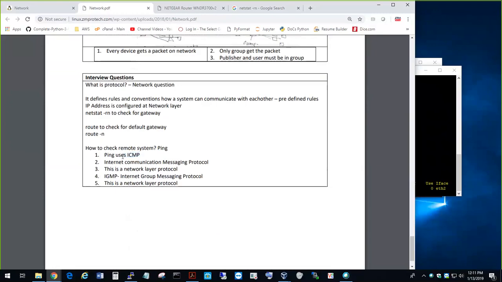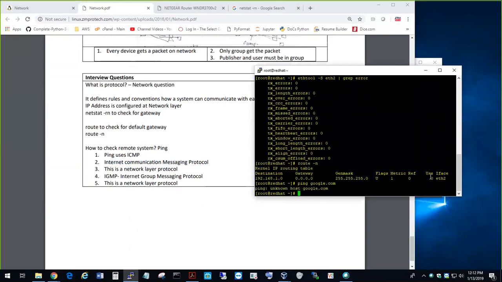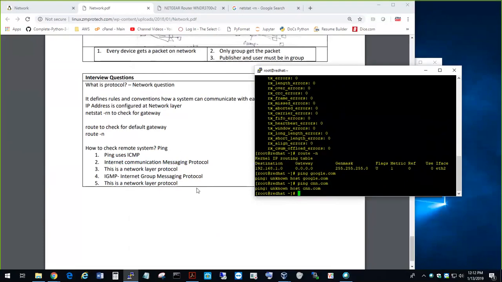Okay, I didn't talk about ICMP, but ICMP literally stands for Internet Control Messaging Protocol. We talked about UDP and TCP, but ping uses this. If you type ping google.com, what it's doing is using this messaging protocol.